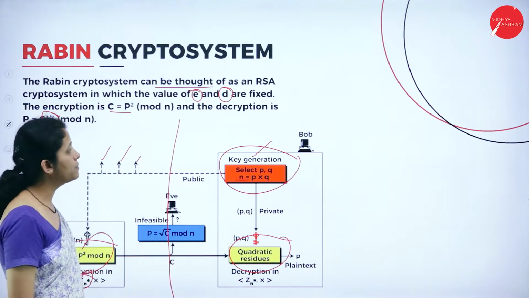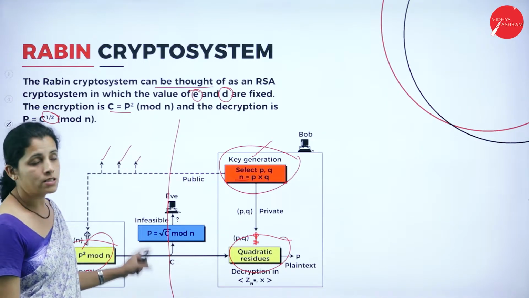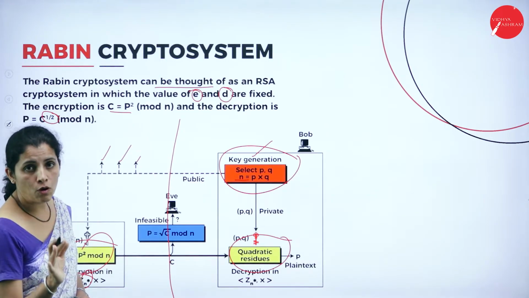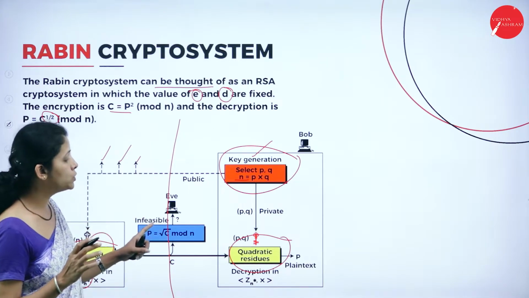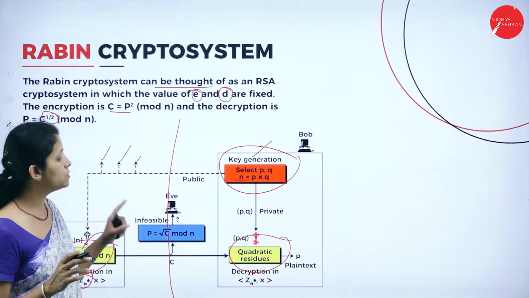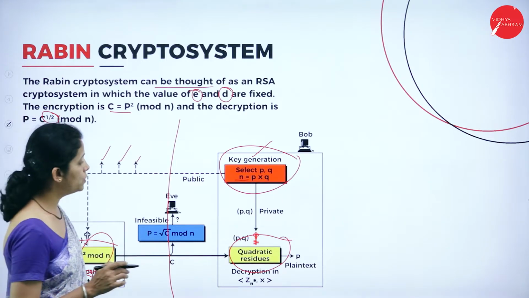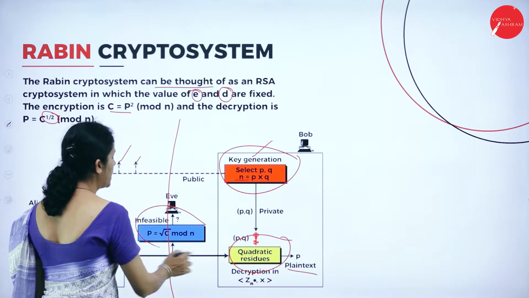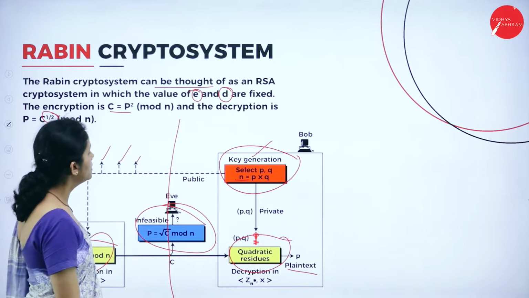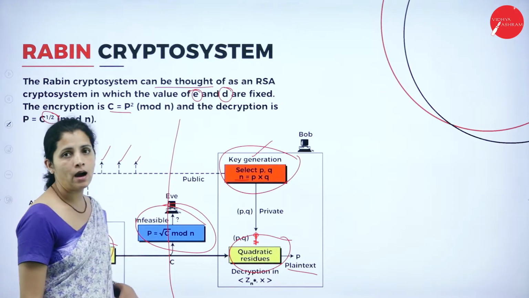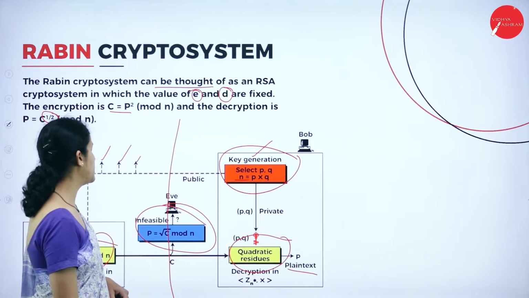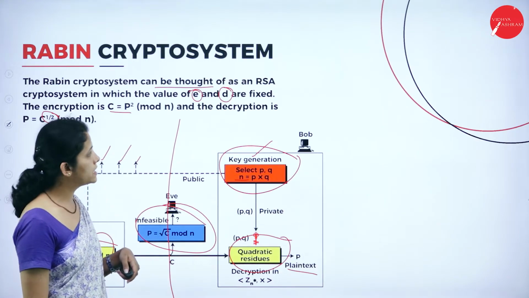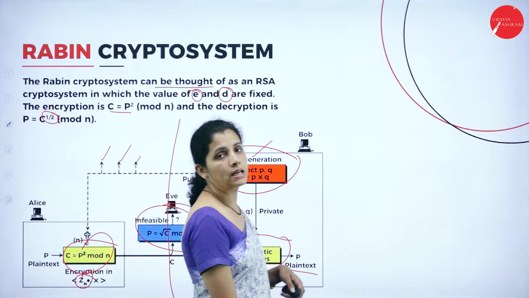And at the receiver side, Bob is going to receive ciphertext. Now Bob is going to apply the private key as well as the decryption algorithm. Okay, now Bob has the ciphertext as well as the decryption algorithm with key. Now he is going to get the plain text, and in the middle you can access the information about the ciphertext, and by using ciphertext he may try to extract the plain text as well as the key. So this is all about the Rabin crypto system.